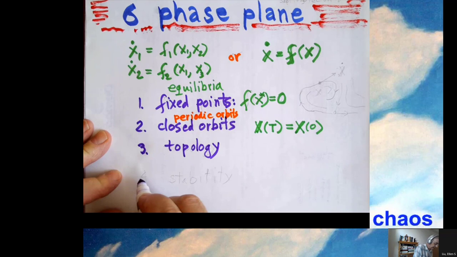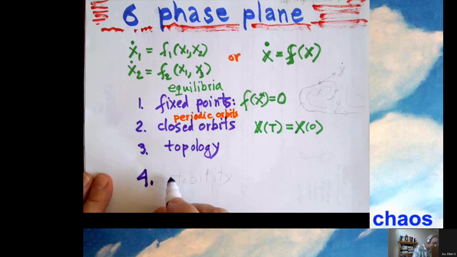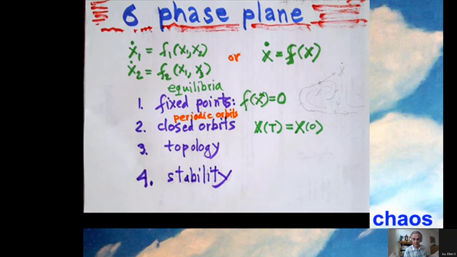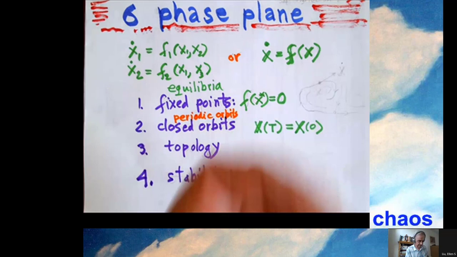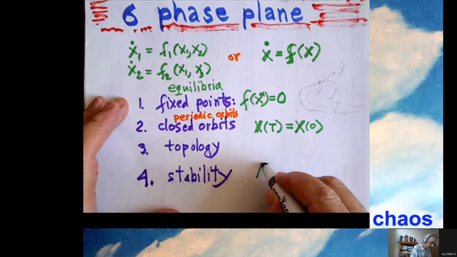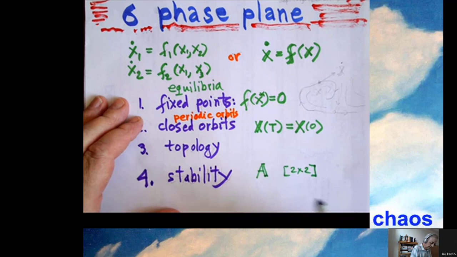And then there was a very specific and explicit thing, which is called stability. So once you find a solution, you would like to know, is that solution one where you fall into it with time? Is that solution one where you go away? But you also would like to know, do I do it very fast? So you would like to have a number about it, and that number can be obtained. And we will do, for linear systems, there was a matrix A, a 2x2 matrix, and eigenvalues and eigenvectors of that object are very important.